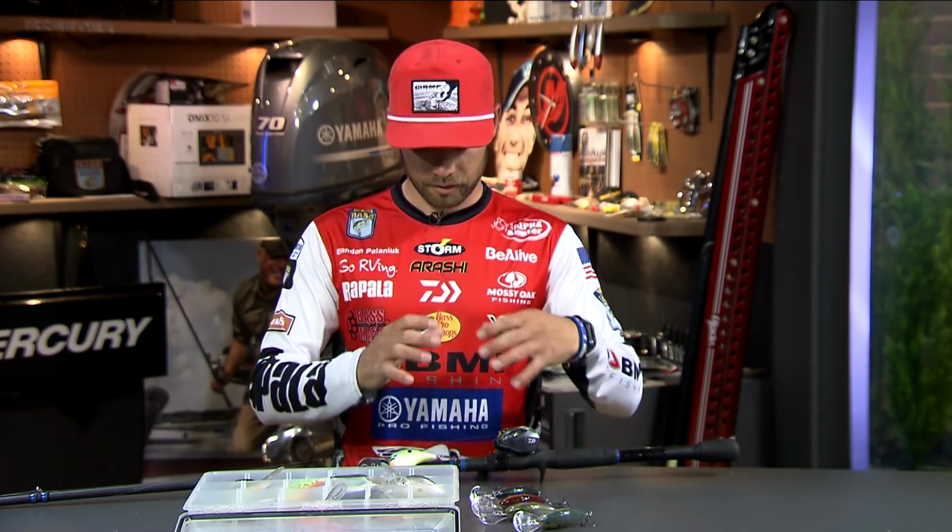Now, let's talk about line. Bigger crankbaits, bigger rods, a lot of times you'd think heavier line, but you want that bait to be able to get down there into the strike zone quickly, so lighter line is the key, and fluorocarbon is gonna help that get down there. It's gonna sink and help that bait, and it's gonna be extremely thin, so that's what I look for when I'm selecting lines. Lines like a Seaguar Tatsu or an Invis-X. A lot of times if I'm in open water, I like to fish Tatsu. It's extremely thin, and I'll throw a 10 or a 12-pound test. And if I get into heavier cover, I'll throw Invis-X, and I'll go with a 12-pound Invis-X with a little bit more abrasion resistance. That's our setup.